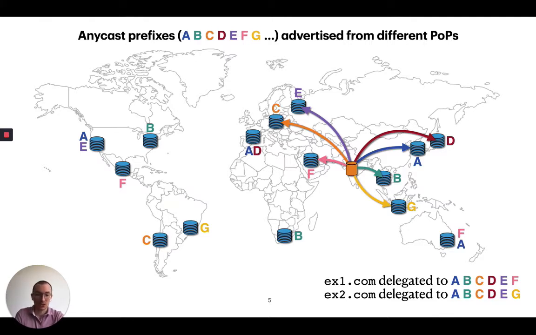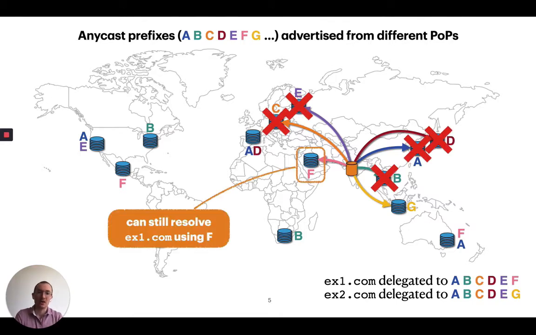So thinking just about example1.com first, this means that if any 5 of these POPs are down, the recursive resolver can still obtain an answer for any query under example1.com, right? In this case, it can use the F delegation. And what could cause the other POPs to be down, right? Possible examples are widespread failures, routing issues, or even attacks that are consuming the entire capacity available in those POPs, rendering them incapable of actually responding to legitimate DNS queries that they would receive, like those from our Indian recursive resolver.